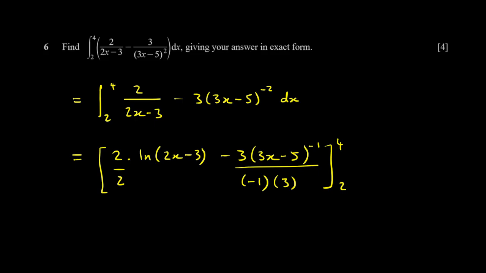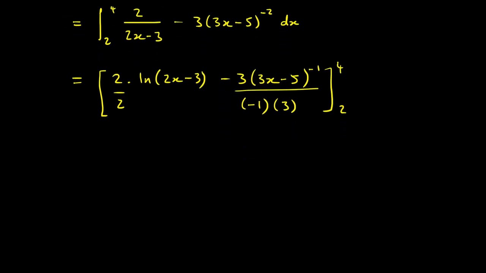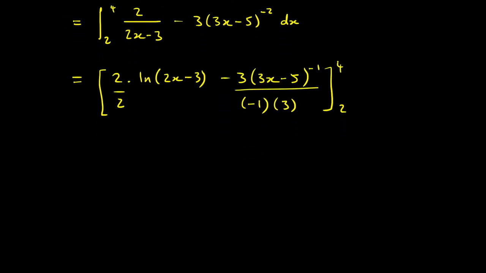However, before I integrate and before I key anything into calculators, which is a terrible mistake, you never start keying into a calculator before simplifying. We are going to try to make all this a bit tidier, a bit neater. So 2 divided by 2 is 1. So this guy is ln 2x minus 3. Now what do we have here on top? We've got a negative divided by a negative, so that's going to be a positive. We've got 3 divided by 3, so that's going to be 1. So we're going to get positive 1.